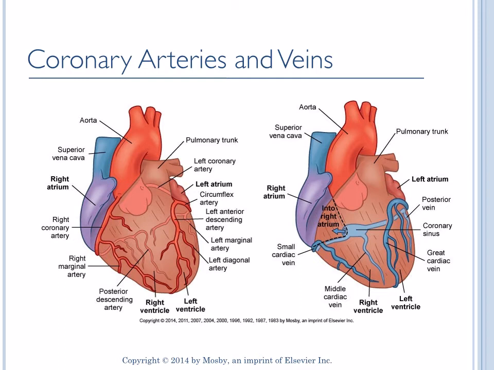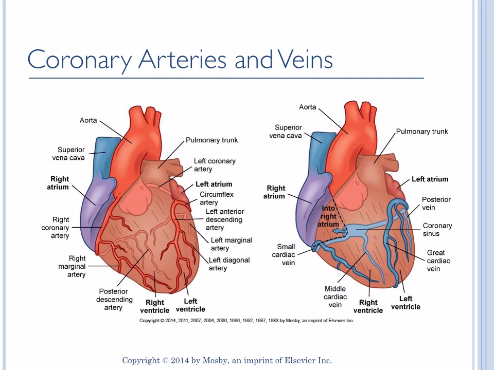Through research, it has been found that in 90% of people, the AV node, that is the atrioventricular node, and the bundle of His, which is part of the cardiac conduction system, receive blood supply mainly from the right coronary artery. For this reason, obstruction of the right coronary artery often causes serious defects in cardiac conduction or rhythm.